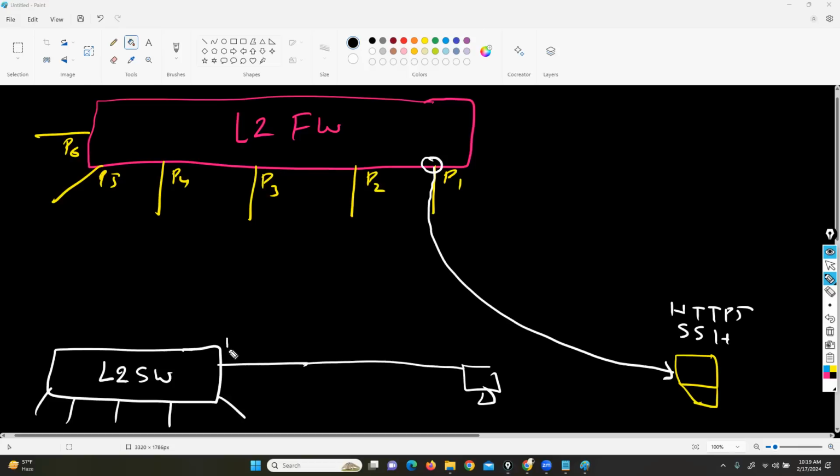This is, for example, FastEthernet 0/23. If I want to access this layer 2 switch from this management PC through telnet, what can I do? Any idea? Because it's a layer 2 switch, we cannot configure IP address on any interfaces, right?